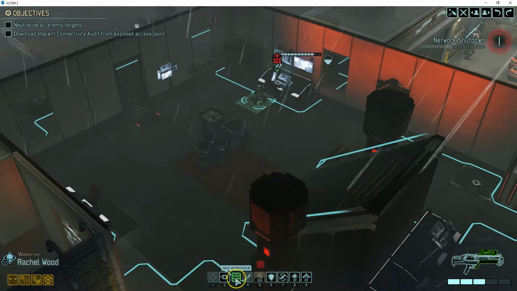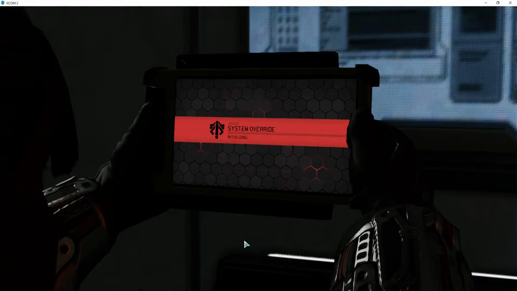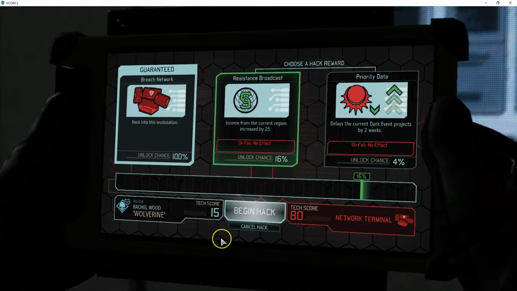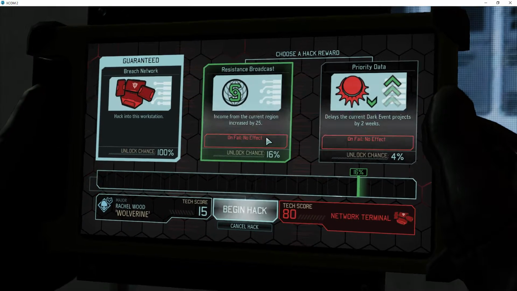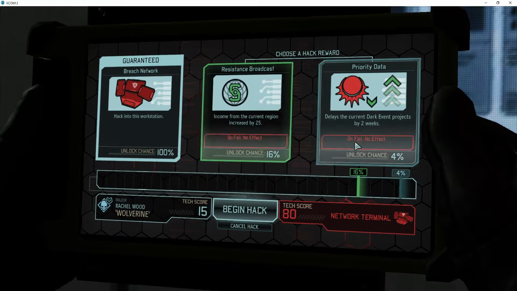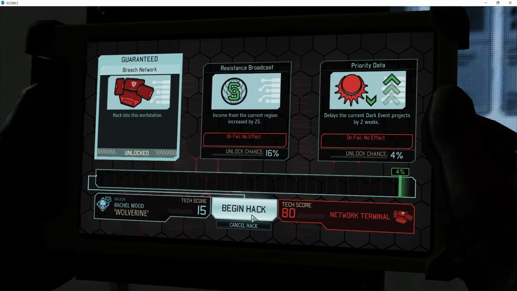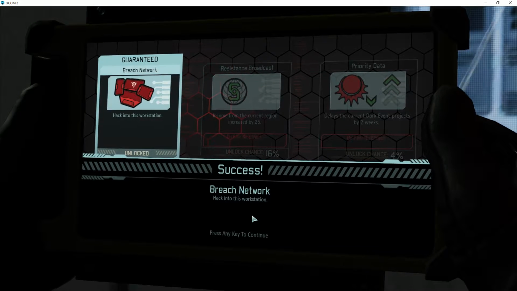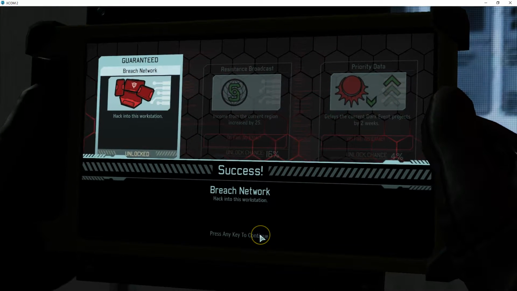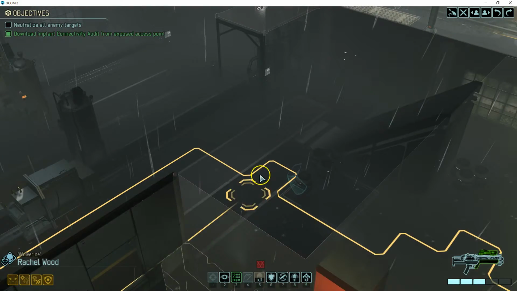Okay, so... This should be 100% hack. It's the extras that are what's important. What extras can I get? So, income from current region increased by 25. Delayed the Darkman project by... Like, they're both pretty much Hail Mary, so I'll go for the alternate Hail Mary. Get an extra 2 days of delay there. What? We've got access. Okay.